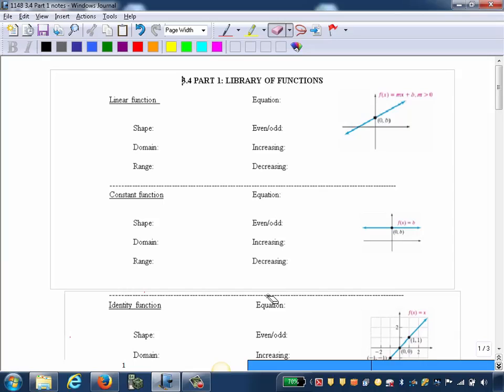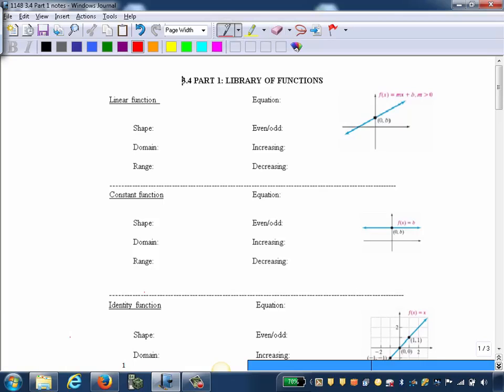We're going to build the different types of functions with which you're familiar. We're going to use the terminology that we've studied in these recent sections: increasing, decreasing, even, odd. You already know domain and range of all these different types of functions. So we're going to start with the linear functions. The first three are all linear functions. The second two are special types of linear.